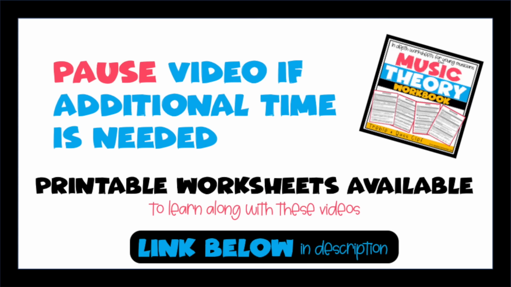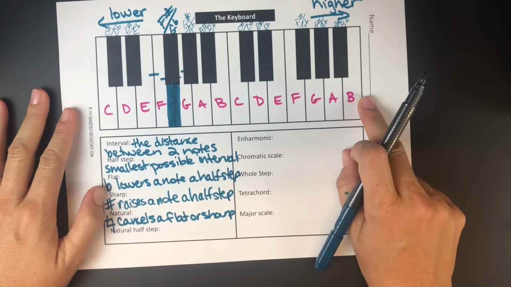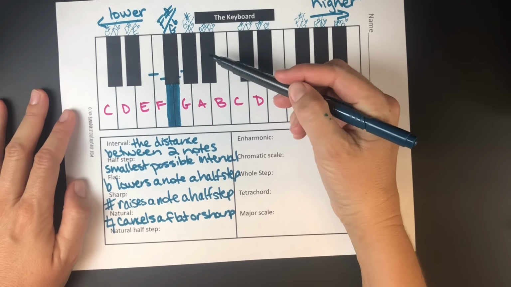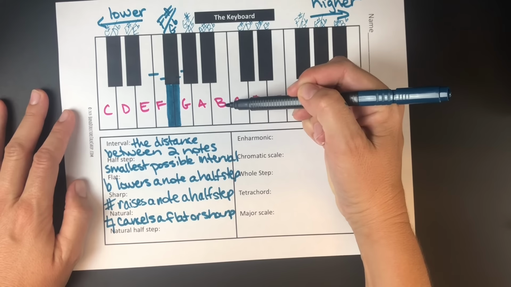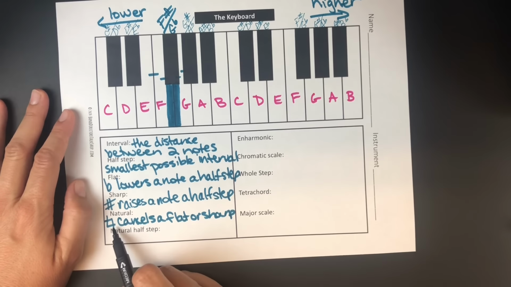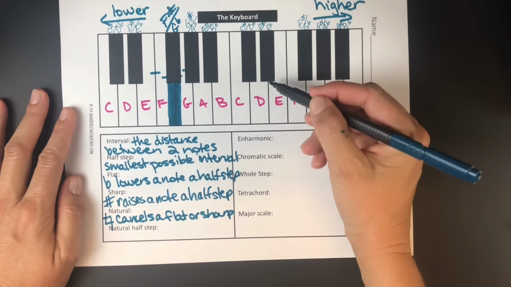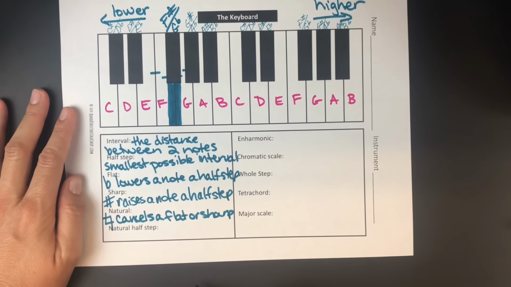All right, so we're not going to mark any naturals on here, but all of these notes are naturals. All of the white key notes are naturals. So let's say you're playing a song and you have a lot of B flats, but then you want the person playing to play this note, a B. You would possibly, depending on the music, put a natural sign, okay? Or let's say that you have a D flat and then the next note you want it to be a D. You can put a natural sign. It cancels a flat or sharp.